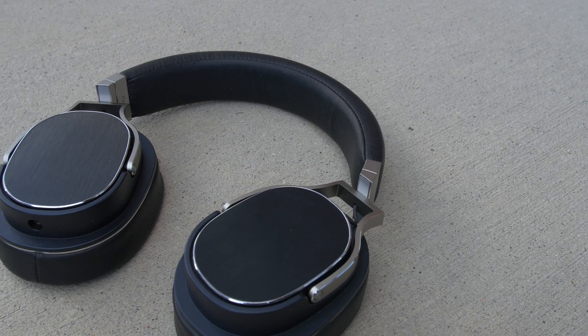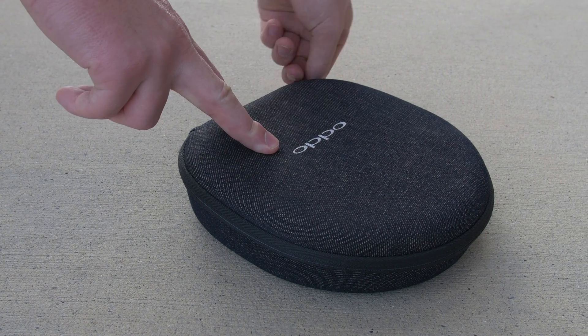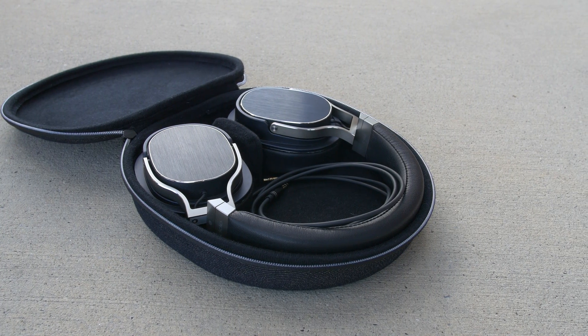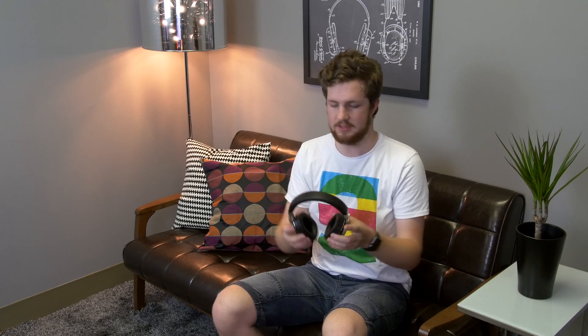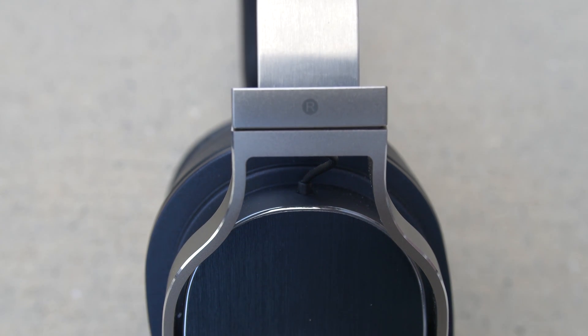The PM3 are great-looking headphones. The hinges and the headband are metal, with sturdy plastic enclosures for the ear cups. The headphones are available in two colors, black and white, and they're able to fold flat to carry in the included denim case. The cans come with an excellent tangle-free cable that has a rather good integrated microphone. I've used the PM3 for almost four months, and I can say with assurance that they are nearly indestructible — they're just really remarkably well-built. I will admit the headphones are a tad on the heavy side, but they're pretty comfortable, which makes them easy to wear for extended periods without ear fatigue, although you will experience some warmth in the ear cups.